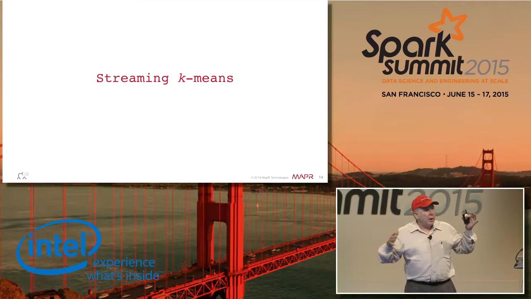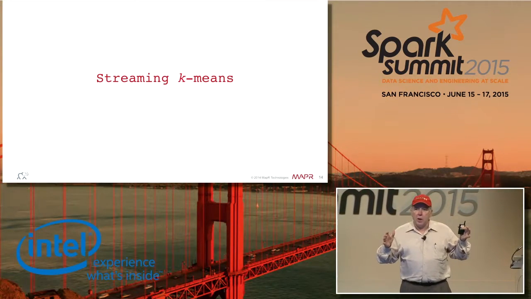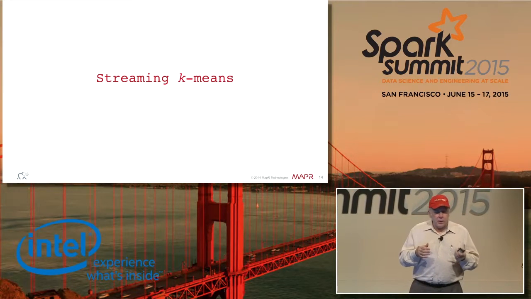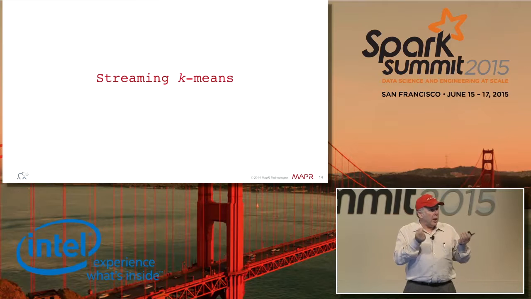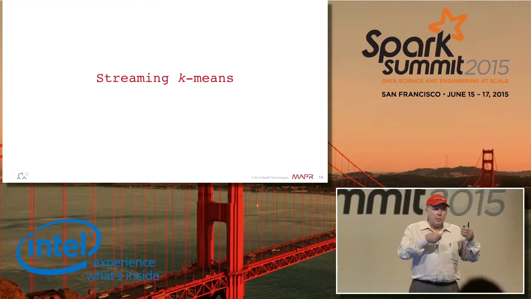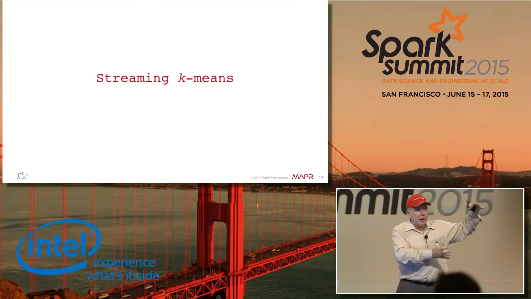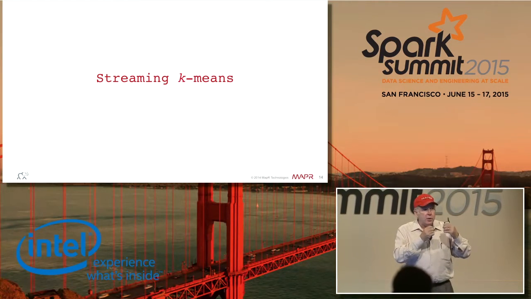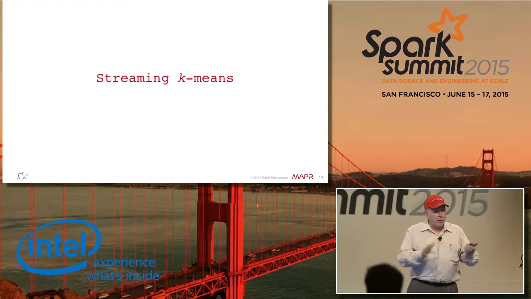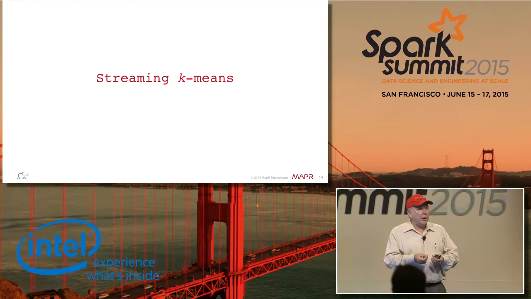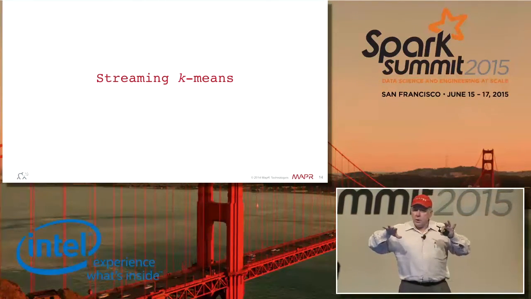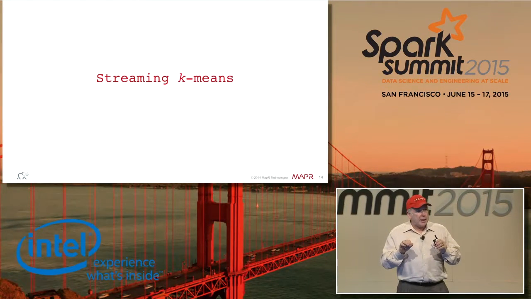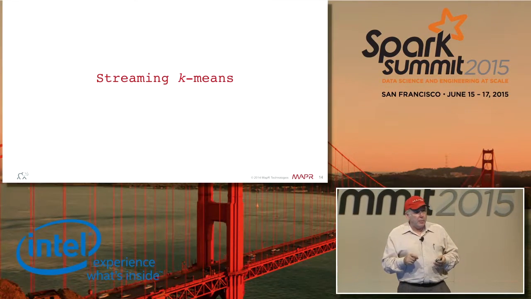Now, here we go into algorithms that are not well known. We've had 3 so far. Streaming K-means. Now, this is really streaming K-means, not the kind that's in MLlib. MLlib has a streaming K-means assigner. It doesn't do the clustering in a single pass. It doesn't do the clustering in an online fashion. This algorithm will. It will do what is normally a multi-pass algorithm in exactly one pass.